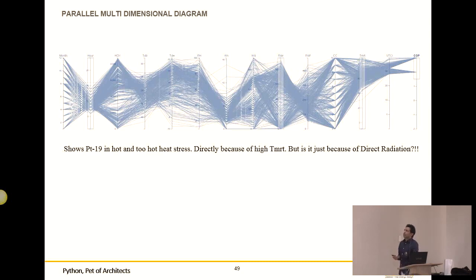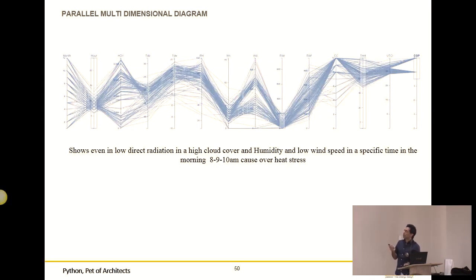To understand the results, we had to use different data visualization. The parallel multidimensional diagram helps us understand the result. By changing the domain, we can compare and see what was the problem that causes heat stress for a person at that point.